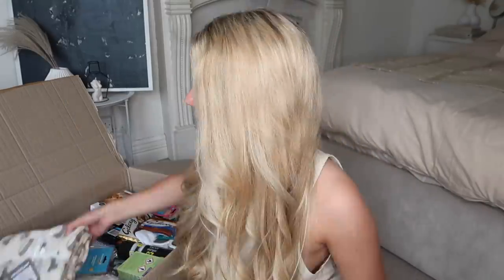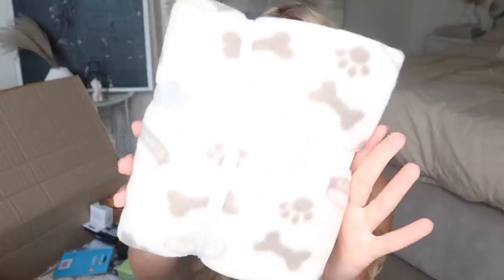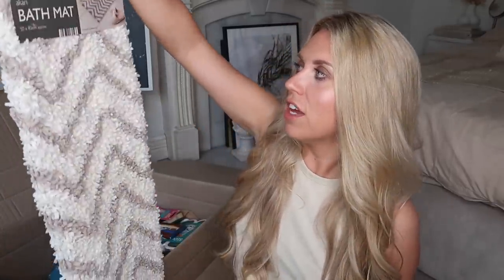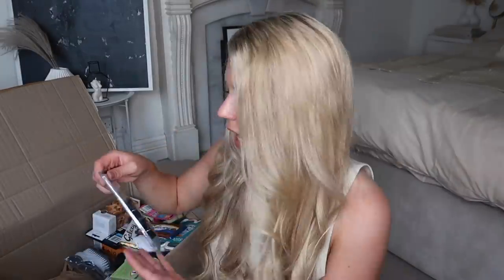I got these foil balloons - I had them in rose gold as well. How cute is this little pet blanket for Barney? I love the color of it - they also had a dark gray version. The fact that it comes with a cute little ribbon is lovely, that's going straight on his basket! Another item from the homeware section - this is a bath mat with a chevron kind of design in beige and cream. They also had a gray version and a chenille bobbly one - a few different types.